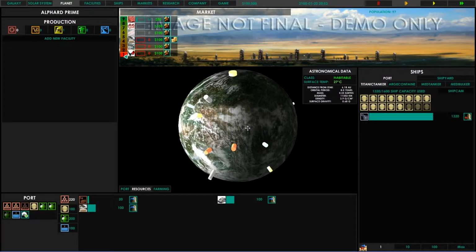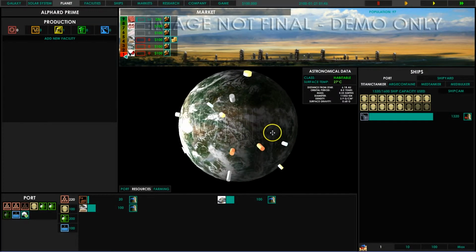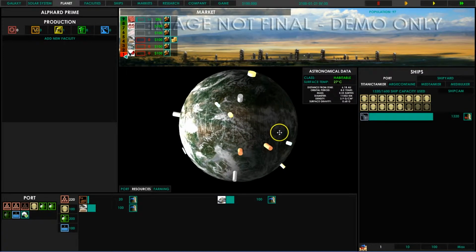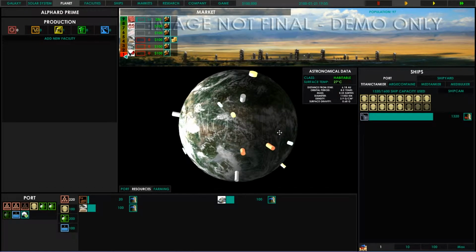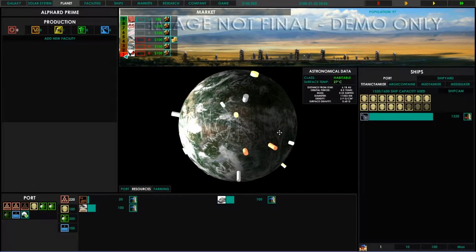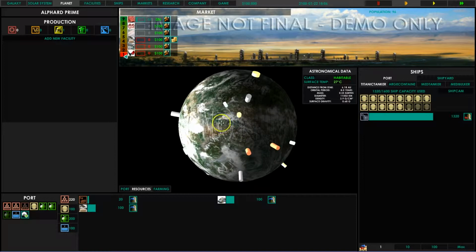The availability of resources is determined by a number of factors. Generally, a particular solar system will have an abundance of certain minerals, certain elements in that system. Other solar systems will have different abundances, and these will be reflected in the resources you'll find on each planet.